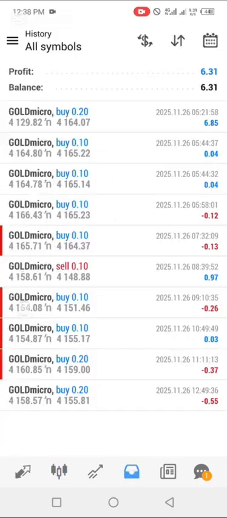So look at some of our trades. These are histories, because I'm using the mobile version. Of course, this is how it presents the trades, so you can see how we've been taking trades. You see this series of small losses, they all add up to big losses sometimes. But as it is now, you can all see how the trade has been moving.